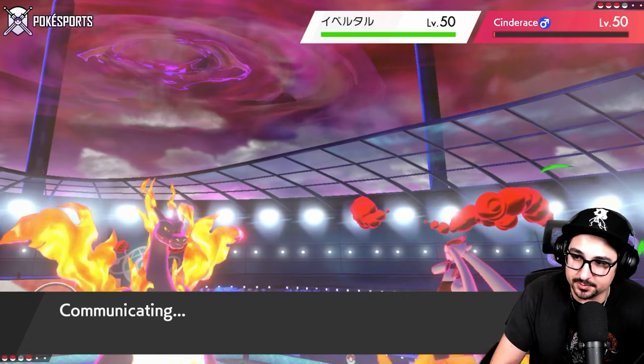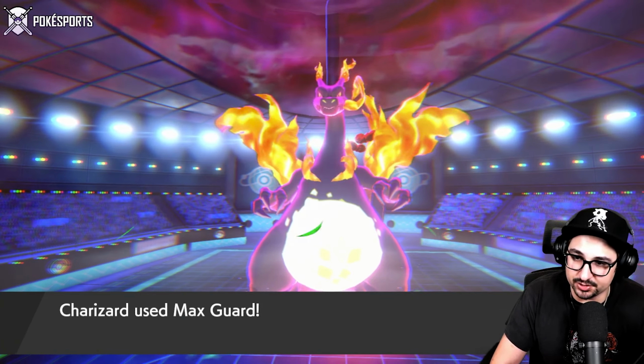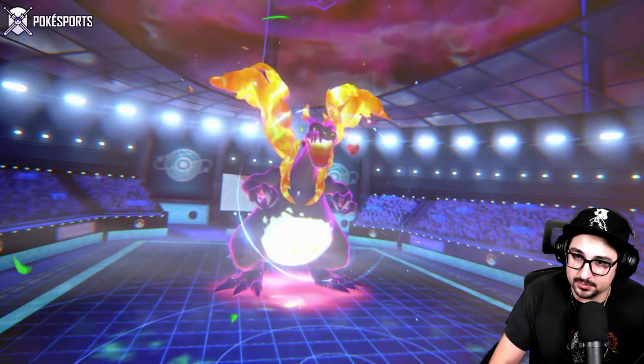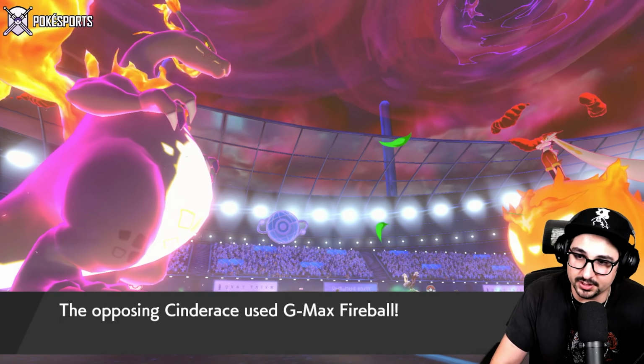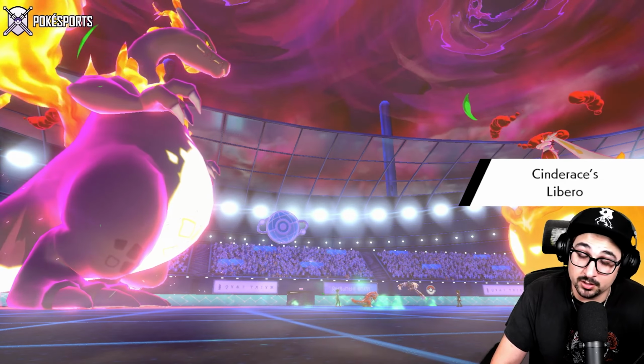What's taking them so long? I feel like there aren't that many decisions to make. I'll guard here. They go for the Sucker Punch. They don't get it, thankfully. They go for the Fireball now. Switches to the Fire type.